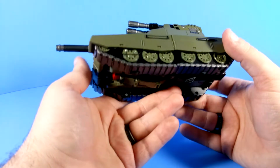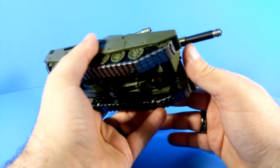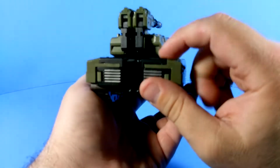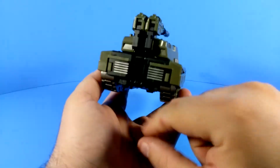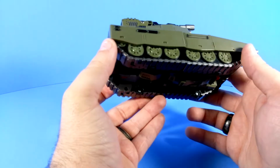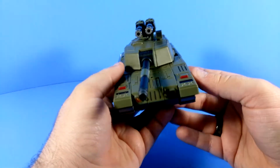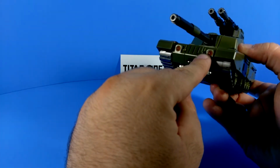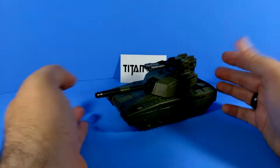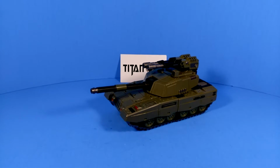He's molded basically mostly in this green plastic. He's got, of course, black plastic on him as well. And then he's got really good paint apps. Gunmetal here, black. I think this piece is actually molded in black. It's definitely molded in black. I think the treads are molded in black with the green wheels. The paint on the wheels is a really good color match for the plastic. So that's nice. He's got little clear parts right here, which is kind of fun. But yeah, he's just a nice little tank, and looks good, plays good. Let me change my lights a little bit, see if I can get him to look a little bit better.